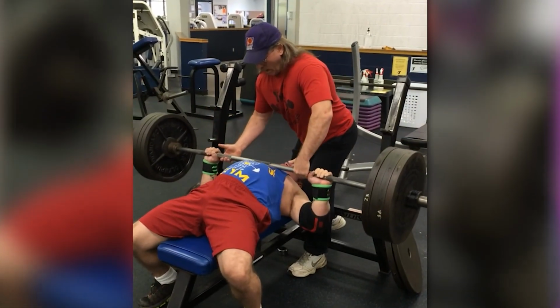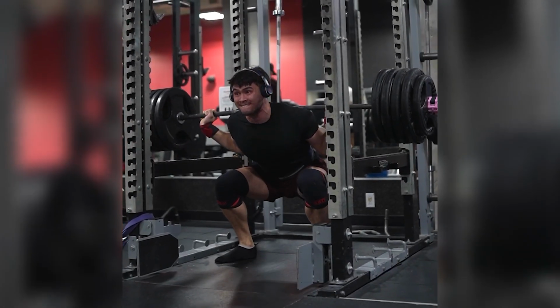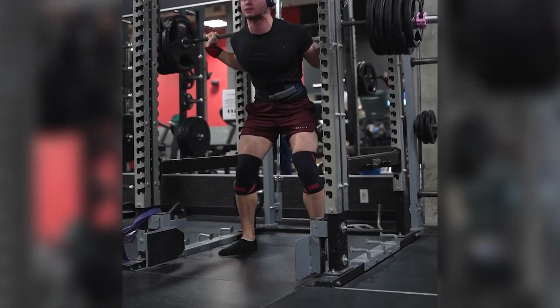So the second thing, it's going to provide a little bit of support. So it actually acts as a physical structure helping the joint move. So it's only going to provide a little bit of support. It's not one of those really tight wraps that you do for squatting or something like that. It's just going to provide a little bit of support. And that's very important here because it's not going to help if you're already injured. It will a bit, but if you already injured yourself, you've already done the damage. So it's time to focus on recovery.